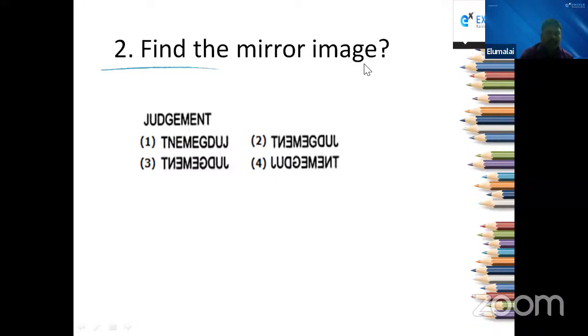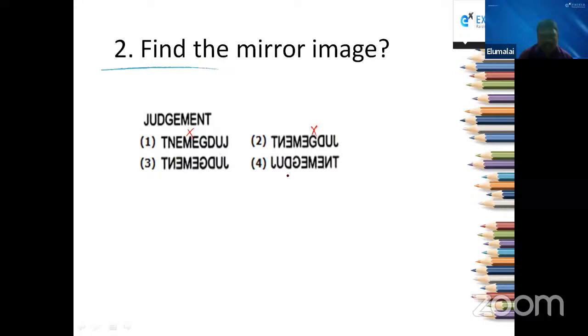Okay. Now, if you look at this, M and E are as in the original, right? It is not at all possible, isn't it? So here, if you come to this one, right? M is as in the original as well as G is as in the original. It is not possible, right? If you come to the third one, it can probably be the correct answer.